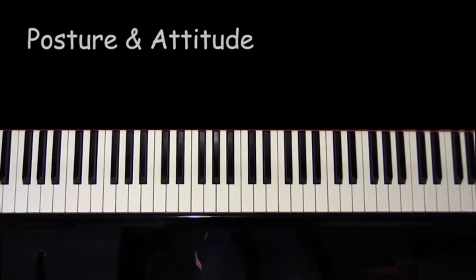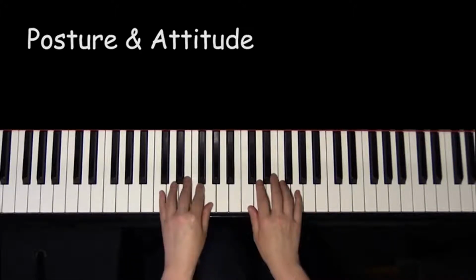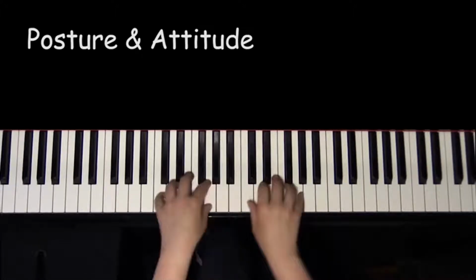First, just check in with your posture. Make sure you've got a straight back and a straight long neck, relaxed shoulders, feet that are flat on the floor, forearms that are angled down towards the keyboard or level with the keyboard, and at the end of those forearms, you've got curved fingers, dome-shaped hands, and lovely relaxed wrists.